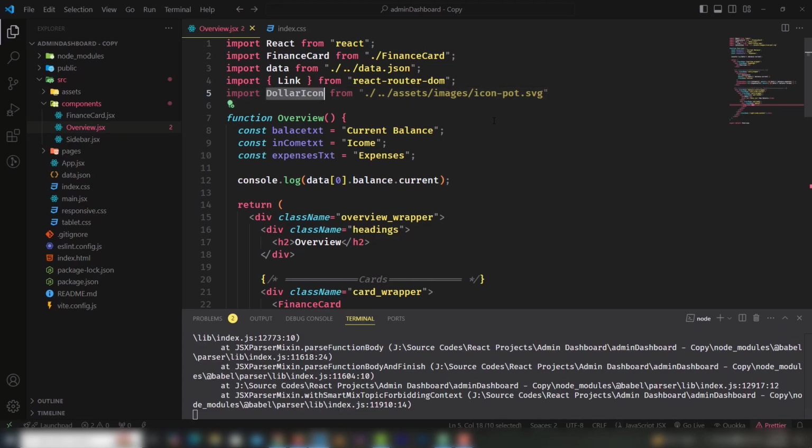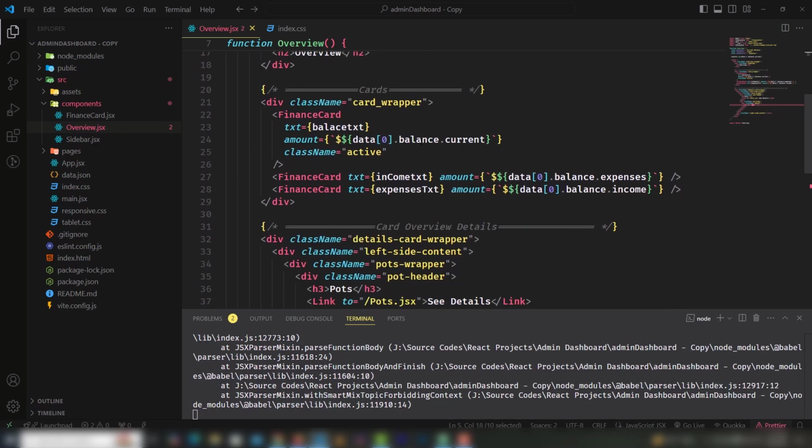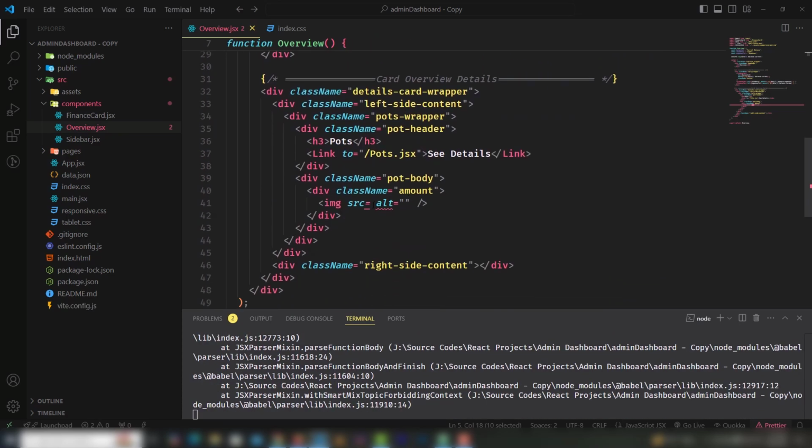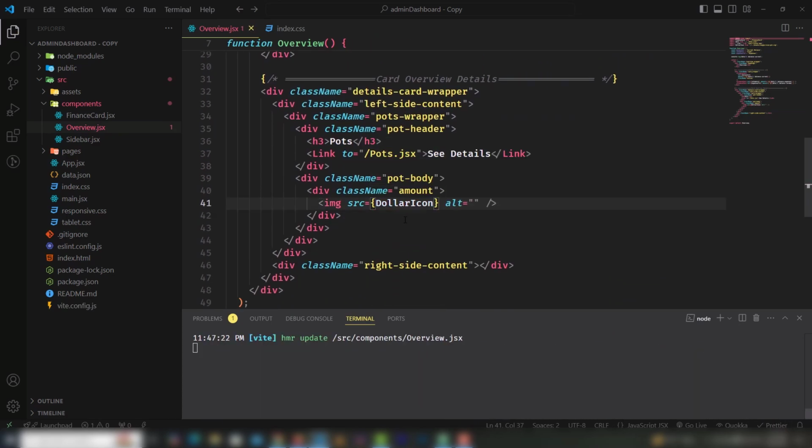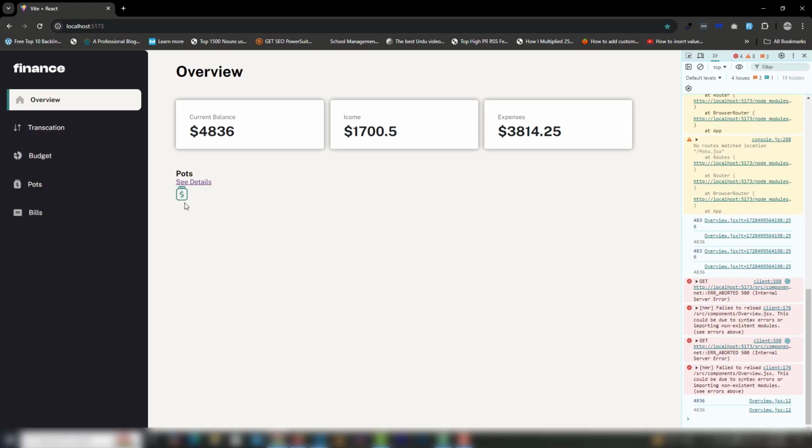So I'm going to copy it, and I think, yeah, here I need to paste it, and look at that, the image has been appeared inside there.